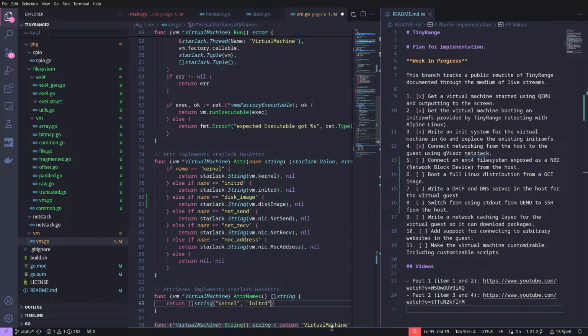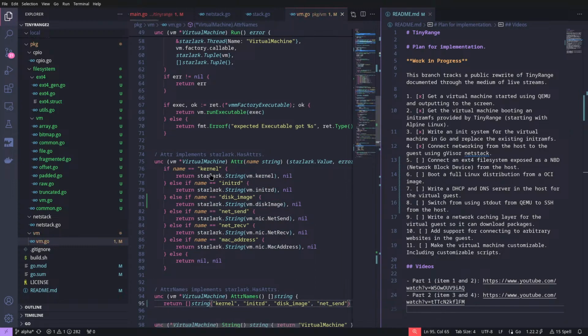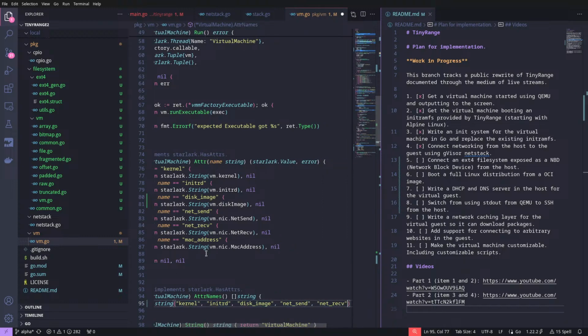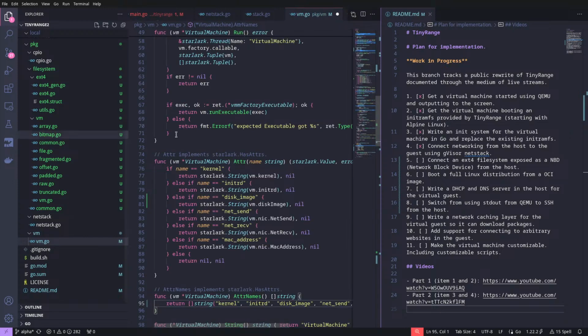Oh, you may notice that we forgot to keep those attribute names up to date. They don't technically have to match, but it gives you nicer error messages if they do, and you can do all of this attribute mapping completely dynamically if you want to.